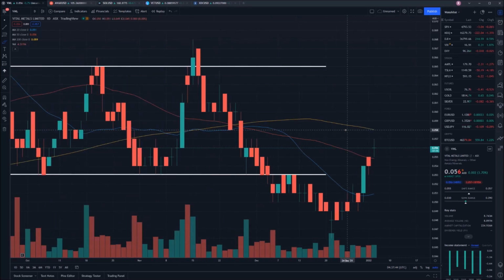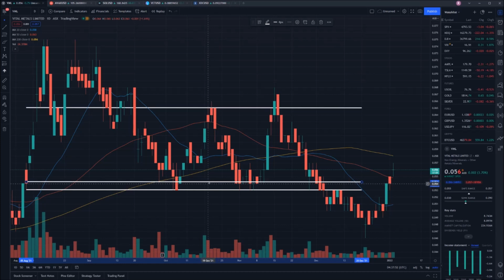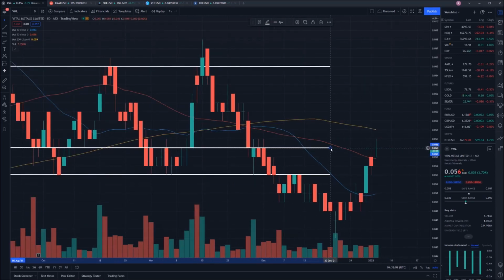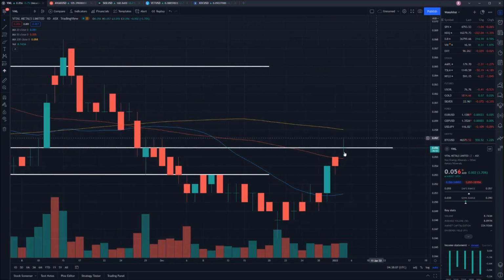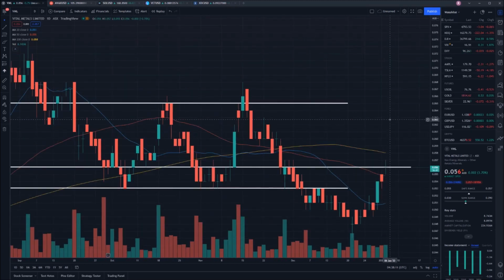Hopefully bring a bit of momentum back into this stock. The current point we're actually sitting at is probably another major resistance point, in the sense that look at all the price action that we have seen in the past across here. So of course, extending that out further, you'll see that this, yes, as well, is acting as a point of resistance for us, and probably why we haven't managed to just break through it at this point. Had a little test, but didn't manage to get there.